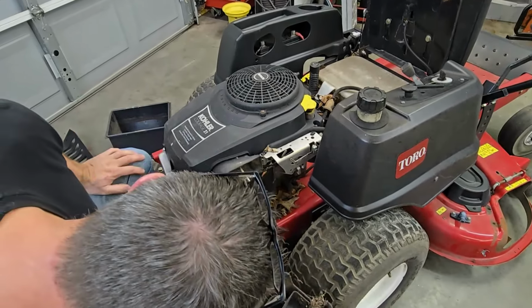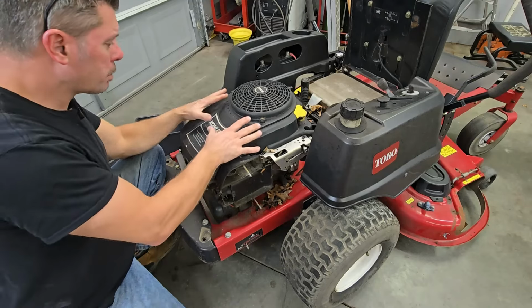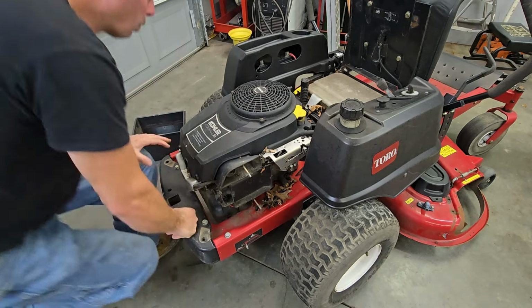Still don't even have an air filter in it. Go figure. You can go ahead and pull this top shroud off of this motor here, just to make things a little easier to work on.